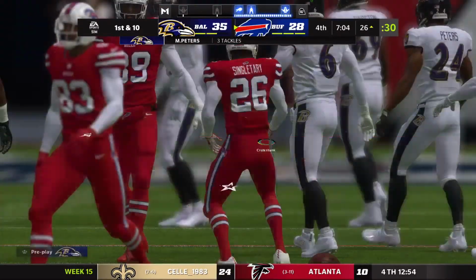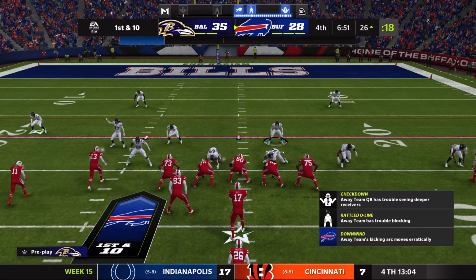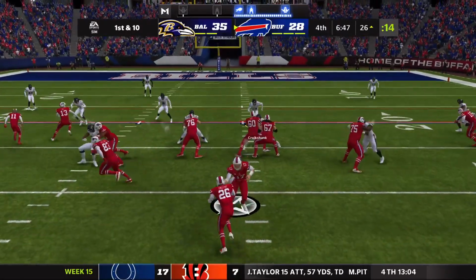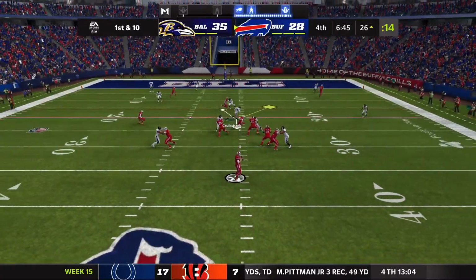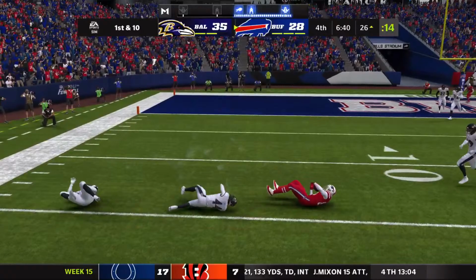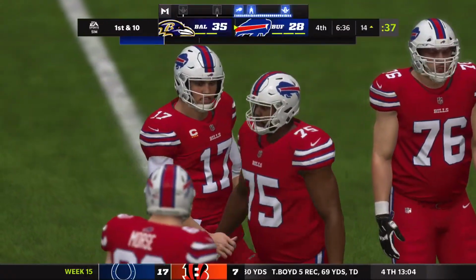For a lot of guys playing this game, there's no better feeling than running right through a tackle. He's able to lower his center of gravity and churn his legs for a really nice pickup. On play action, Allen. And he'll find his tight end, Seals Jones. And down inside the 15 he goes.